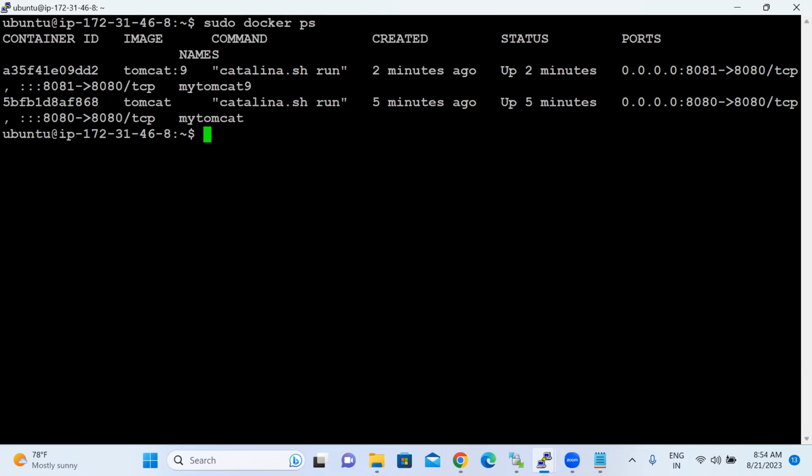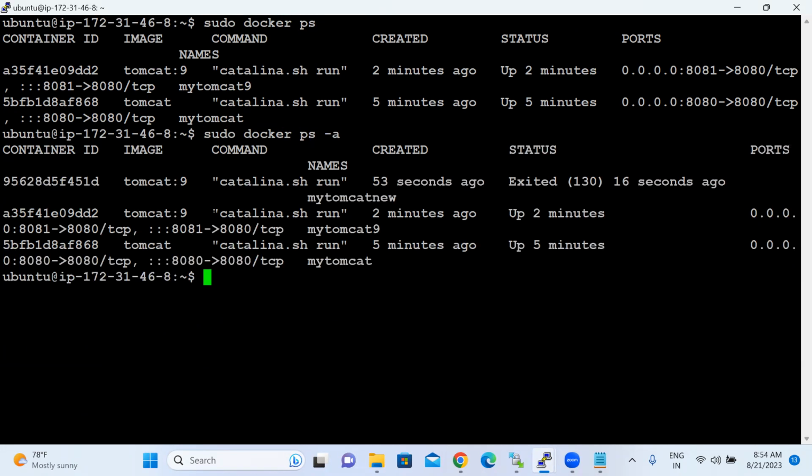So that container is stopped now. Here in docker ps -a, we have 3 containers. 53 seconds back, this container also was created, but it won't show because it has exited. Now I want to remove that. Sudo docker. What is the command to remove that container? rmi is for image. rm is for the container. Then the container ID.